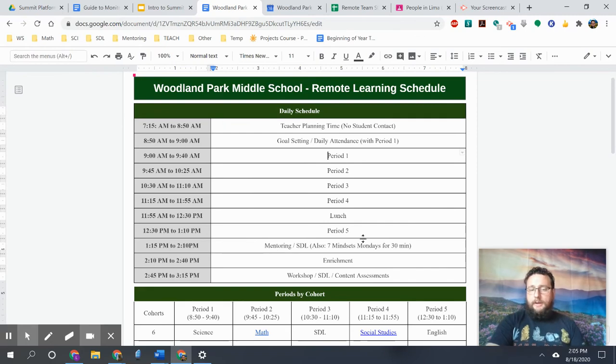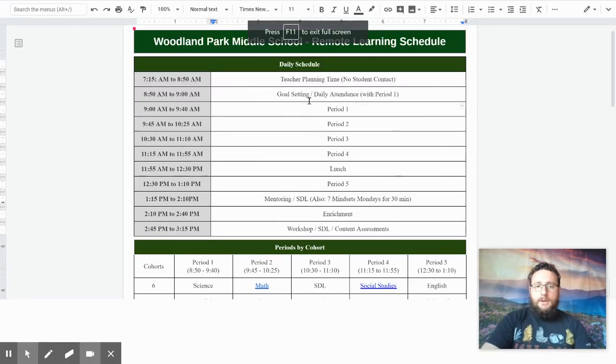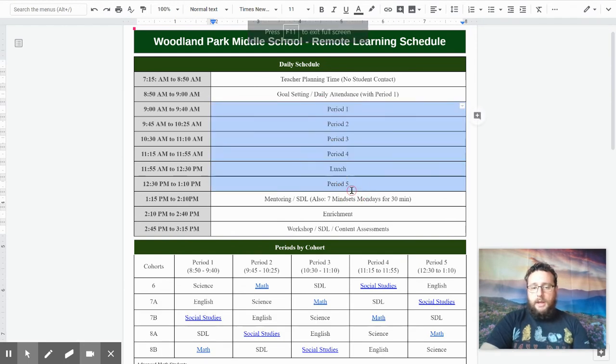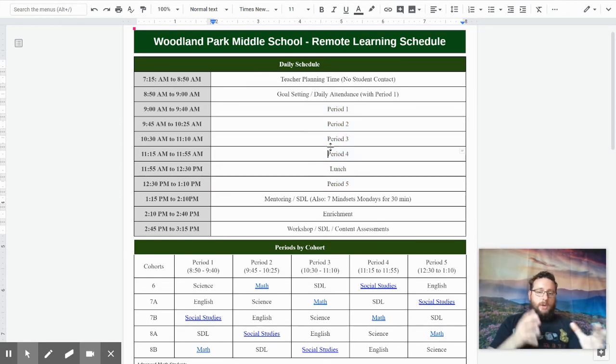Well, this is an example of the 2021 remote learning schedule. And you can see that students will have a period, and then depending on your grade level, each of these periods will be a content class where we'll be working on a project. One of these periods is an off period where you have that student-directed learning time to actually prepare and study for the assessments, work on the content. And then you also have mentoring in the afternoons, where at least once a week we'll meet with the mentor, and sometimes also have that circle time, including 7 mindsets.